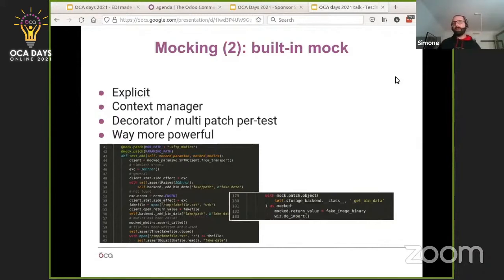So in this case, you see how I can easily patch the class of the storage backend to make it return a file, and by simply doing mock dot return value, you state that that's the value that should get back, and it simulates the fact that get bin data gives you back that data. And another thing is that you can test if the methods are called.